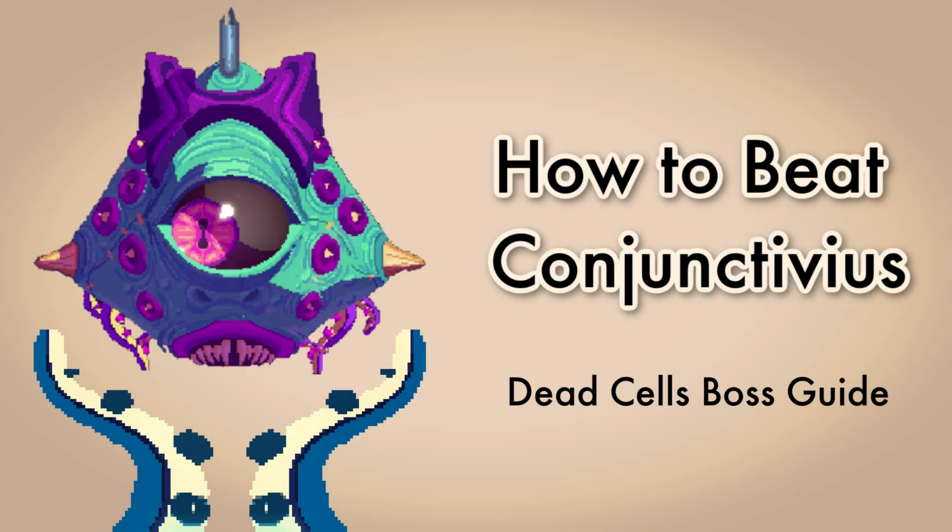I am really excited for this guide because we are going to be tackling the Conjunctivius fight today. And she is my favorite boss in the game because she has so much going on with her, and it's such a challenging fight, but it's also such a rewarding fight, as evidenced by the fact that on 4 and 5 BC, you get 5 scroll fragments at the very end, and it's also an access point to my favorite level in the game, which is Graveyard. So it's always a nice thing to be able to see Conjunctivius and deal with her and her tentacle shenanigans.